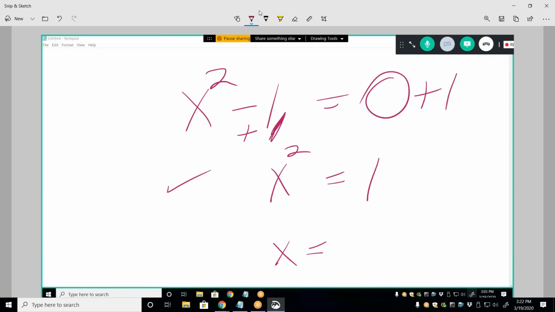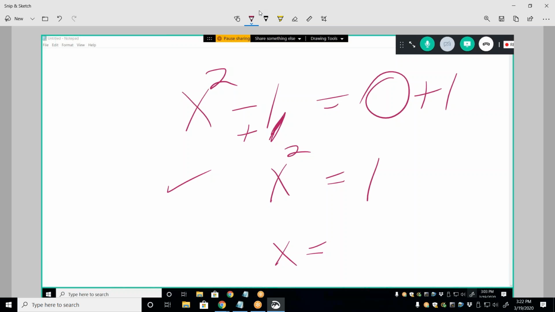Now, what do you do next? Then you get rid of the 2. Okay, how do I do that? You find the square root of 1. Okay, what's the square root of 1? What two numbers, when multiplied together, equal 1? 1 is the answer. 1 times 1 is 1, right? 1 cubed, 1 times 1 times 1 is also 1. So 1 is a number that it doesn't matter if it has an exponent on it, it's always 1.